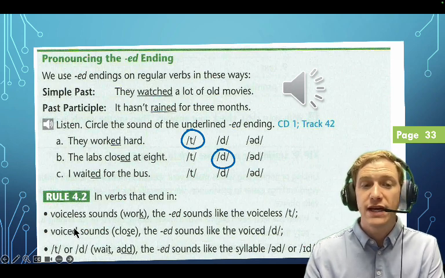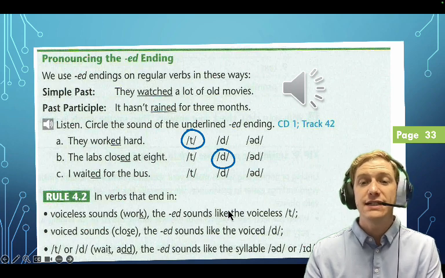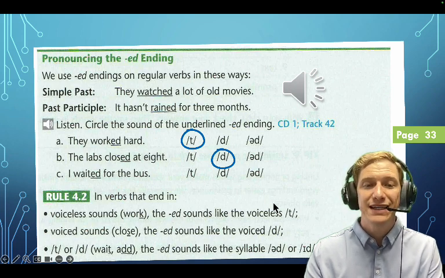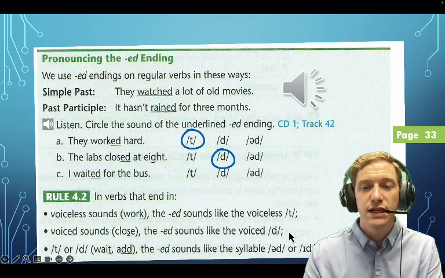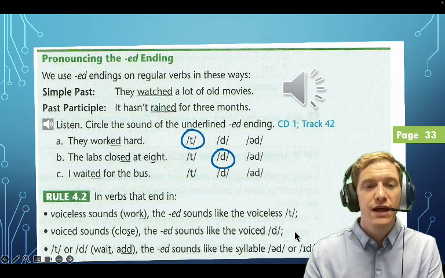So that's the second rule. There's kind of 3 rules here. If a verb ends in a voiceless sound, like K, then your ED will sound like a T. Worked. If the verb ends in a voiced sound, like close, then the ED sounds like a D. Closed. And then the last one, let's listen to that.